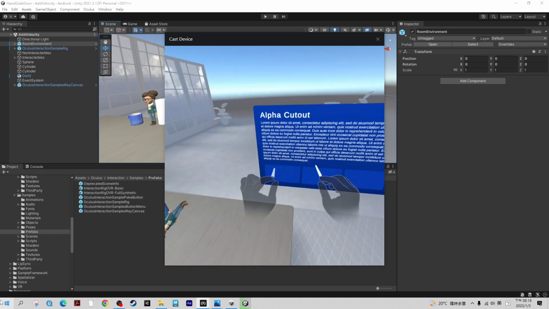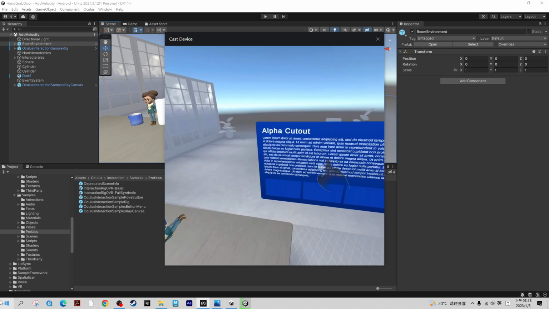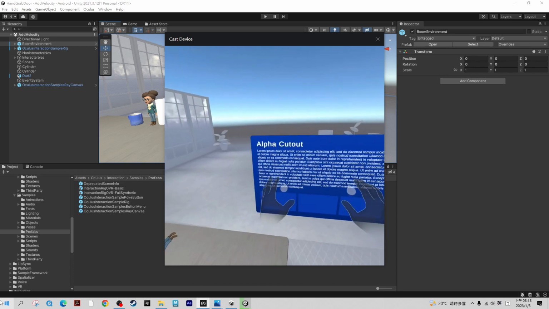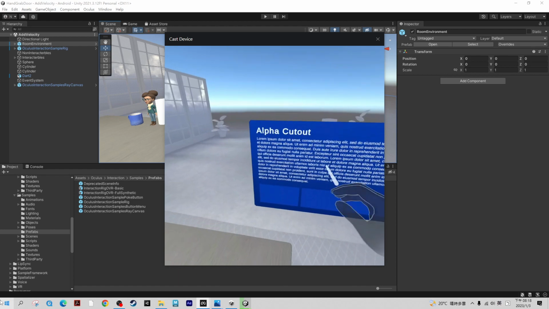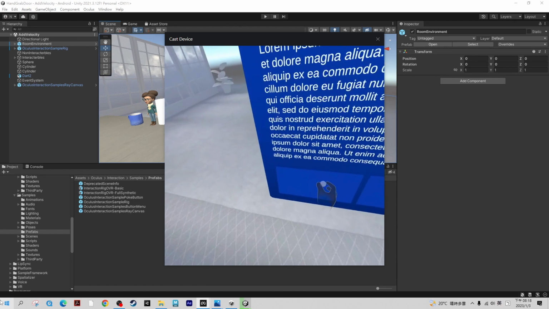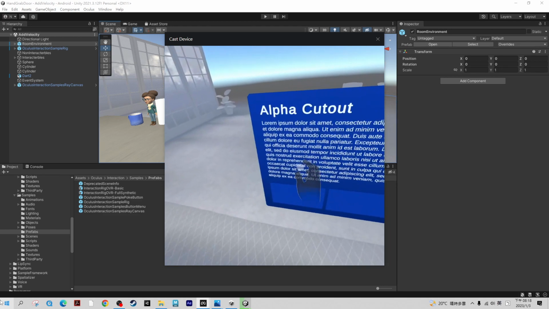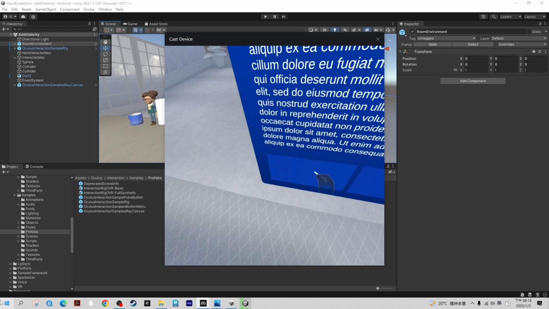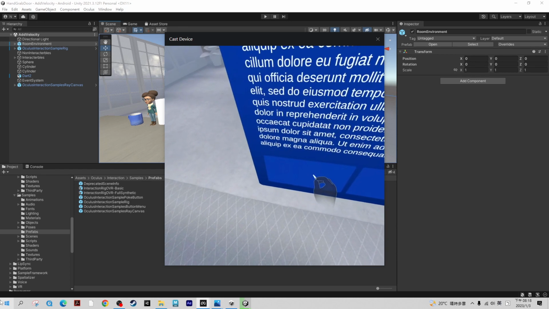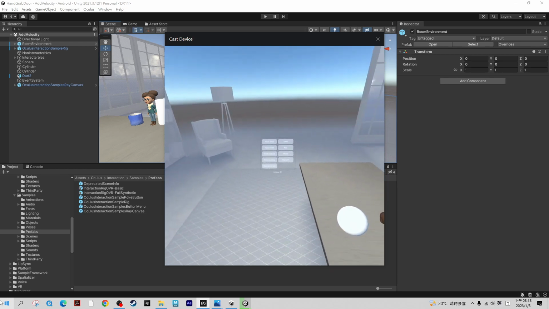My hand ray is not attached to that one. I can't still interact, but the scene is still here, still the scene is here, but doesn't work. See, because why? Inside we don't define this object. Yeah, this object we need to define.